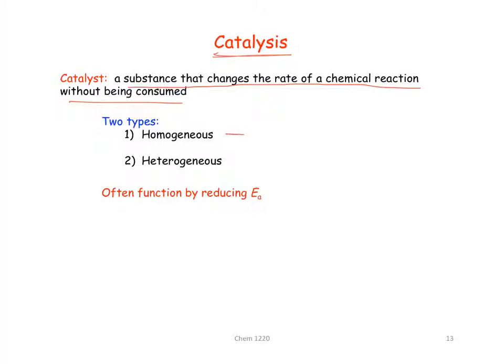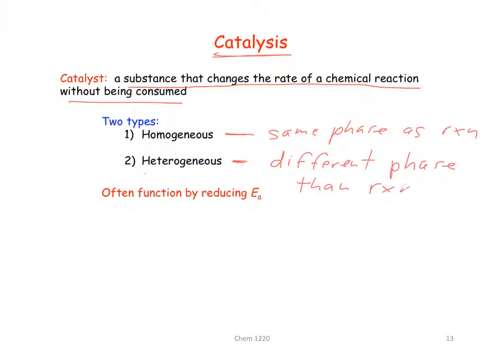Catalysts can be either homogeneous, which means that they are in the same phase as what the reaction is taking place in. So for example, if we were doing a reaction just in aqueous, in water, sometimes we can use just an acid. So H plus is the catalyst. That H plus would just be dissolved in the solution. A heterogeneous catalysis is one where the catalyst is in a different phase. So it may be that the catalyst is a solid and the reaction's in the liquid phase, or the reaction is in the gas phase and the catalyst is a solid, things like that. So it's in a different phase than the reaction.